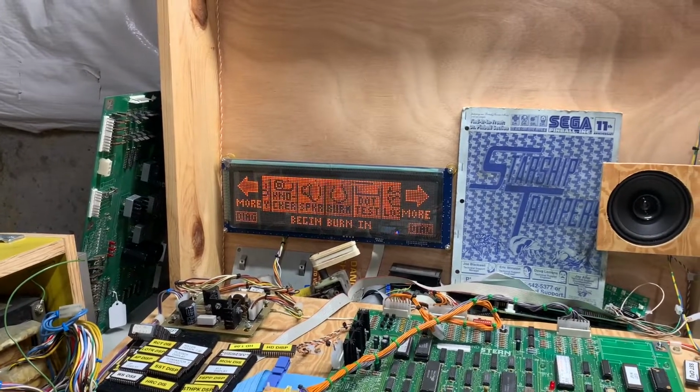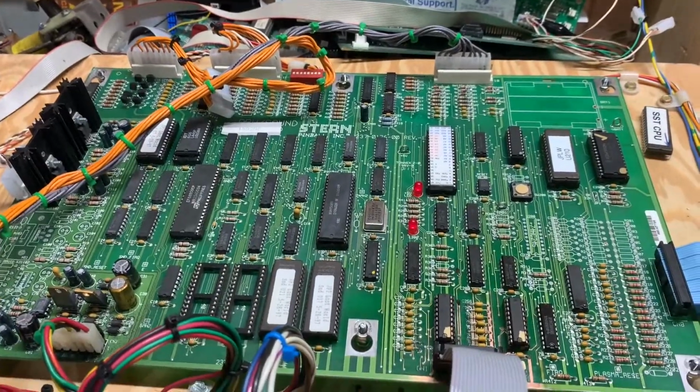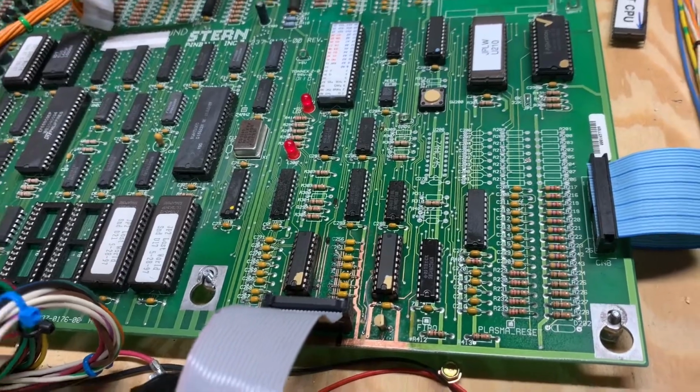All right, so we are good to go with this MPU. Thank you so much for your patience as I worked through it. It was a little bit more work, or quite a bit more work than I thought it was going to be to start with.